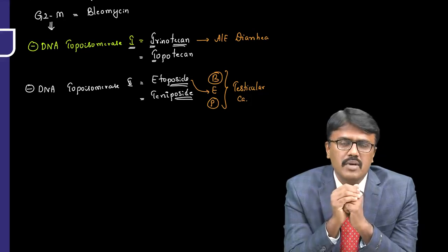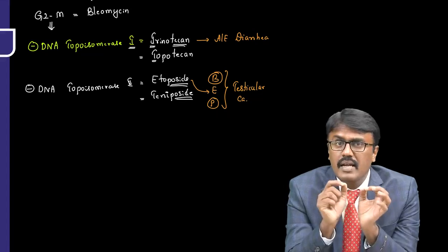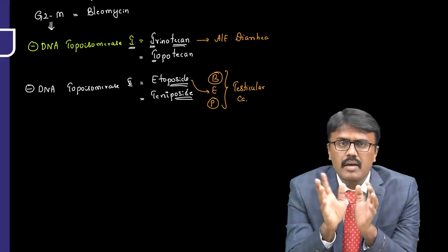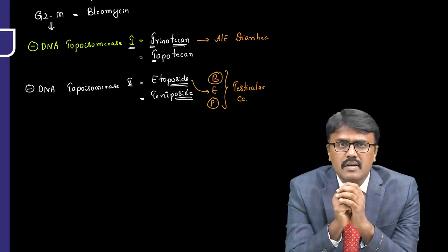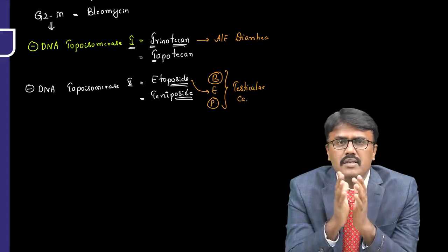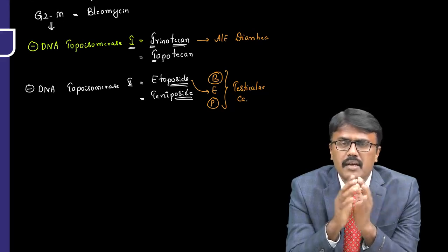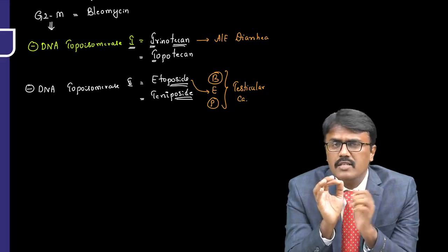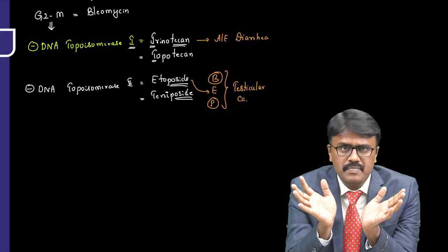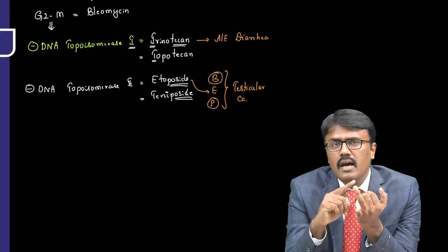Then moving on to the microtubule damaging agents, vinca alkaloids. They start with Vin and they destabilize microtubules, and their main problem is peripheral neuropathy. Taxanes, they stabilize. You pay the tax and stabilize the microtubule. They are called taxanes, and their main problem is peripheral neuropathy, paclitaxel and docetaxel. Vinca, I told you, vincristine has a bone marrow sparing effect. Then we have the other three, eribulin and epothilones.